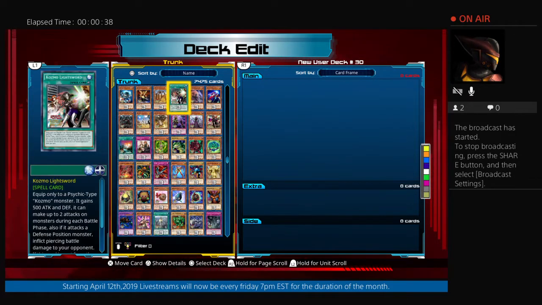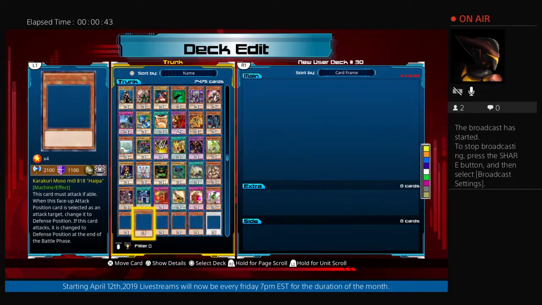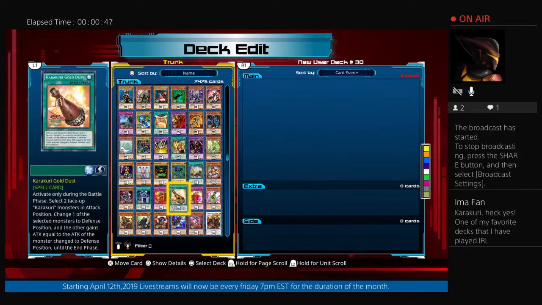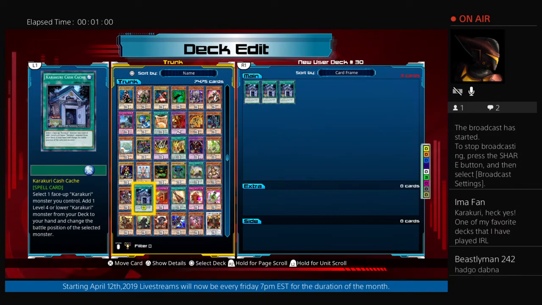Let's see. There we go. Alright. Now, select one face up category, add one level 4 category monster from your deck to your hand, change battle position. Alright. That's 3 easy odds.